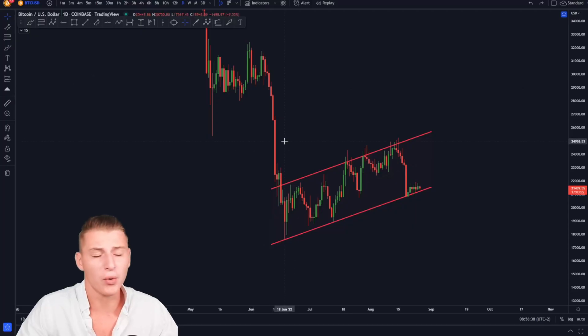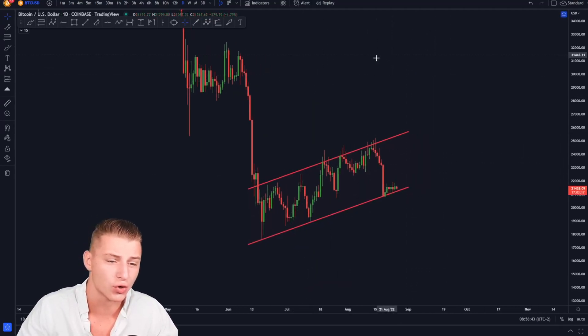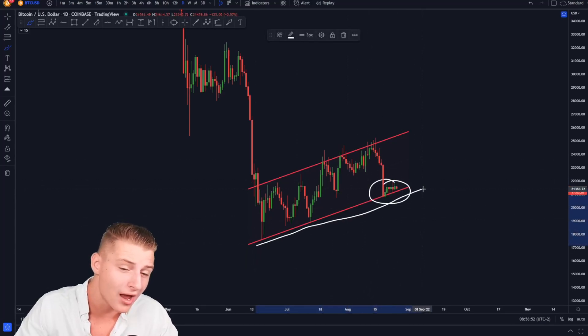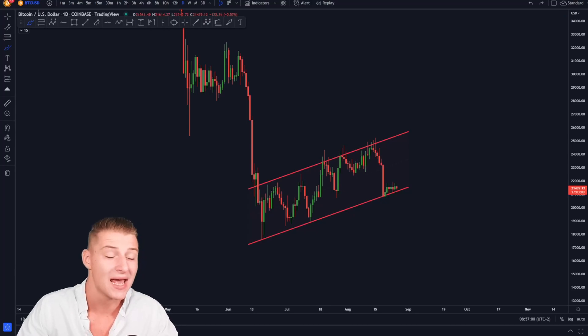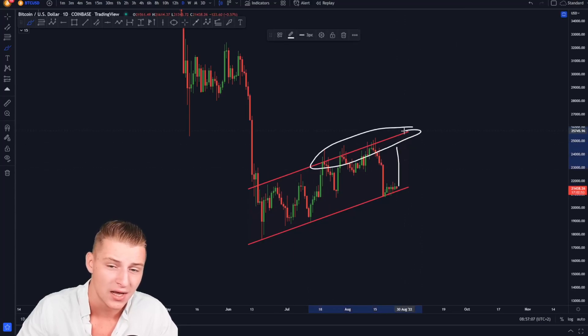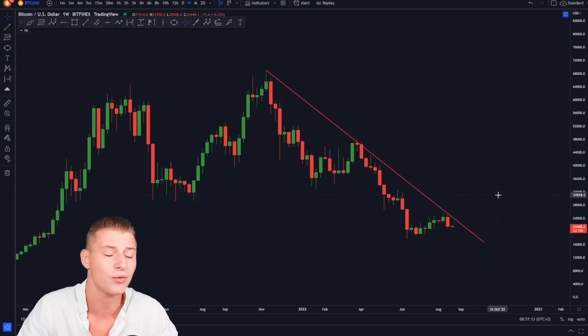On the Bitcoin daily time frame we are still trading in this larger bear flag. Today is the day big volatility is going to kick in, and if we break below the important level of support we are going to be in big problems, resulting in more significant decreases on the market. Make sure to watch today — if we close the daily candle below 21.1k, we are in big trouble. If we pump back up, the level to break on the top side is going to be somewhere around 25.5k.